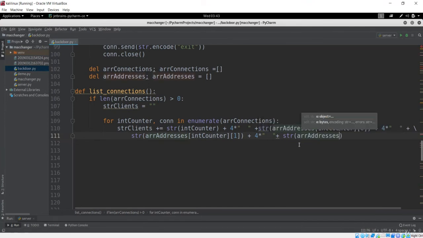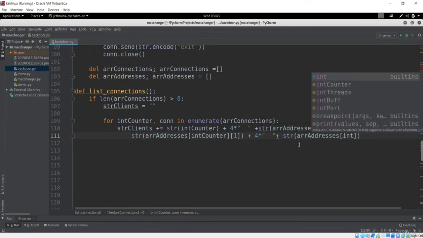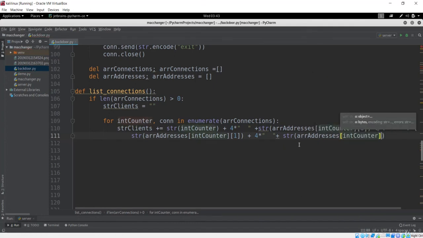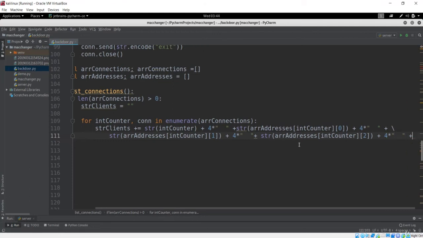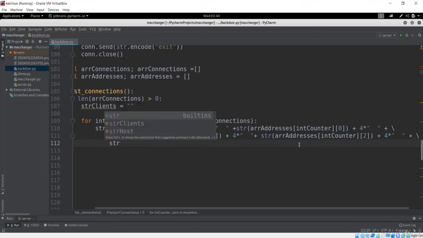So the PC name will be, again, I want to get to the specific counter. Basically this is to represent that we are in the specific PC. After that I want to get the PC name, which is in this list of 2, and after that let me just give again the spaces and empty spaces, and let me again go down with this backward slash. Let's go down and let's now see the OS of that PC or the client.